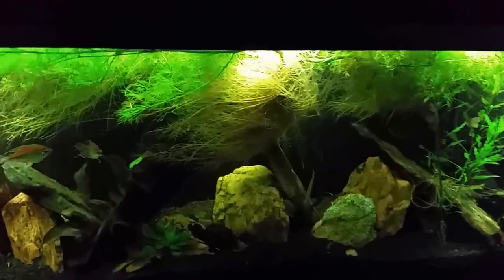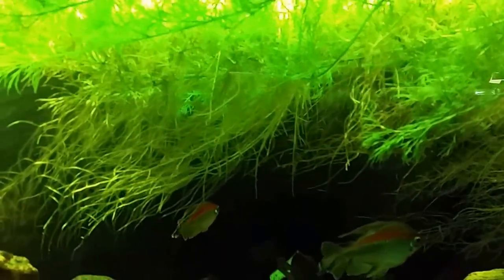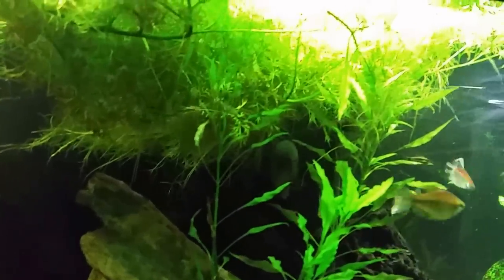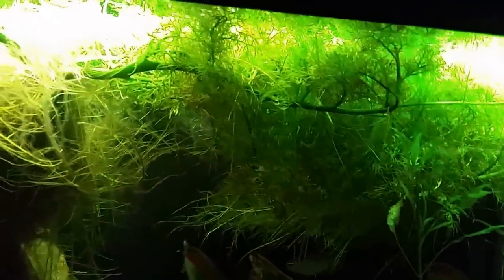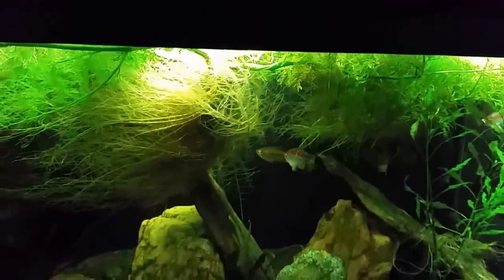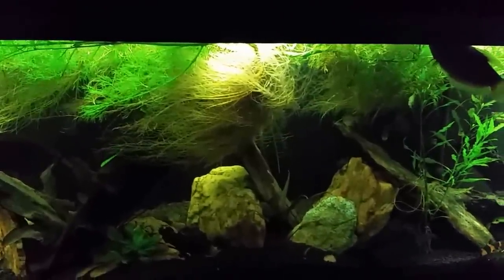If we come over and have a look at it more closely, you can see where it's just getting so thick and dense that light is not getting in. All these roots towards this end are from babies and additional growth that's getting thicker and thicker. On this end we've got the same thing — new growth and roots starting to grow into where my spray bar is, plus all the plant material in the middle. I'm going to get in there and trim by hand, piece by piece, selecting what I want removed and leaving what I want to stay, hopefully ending up with a nice lush green plant but open enough that light can get down through the tank.